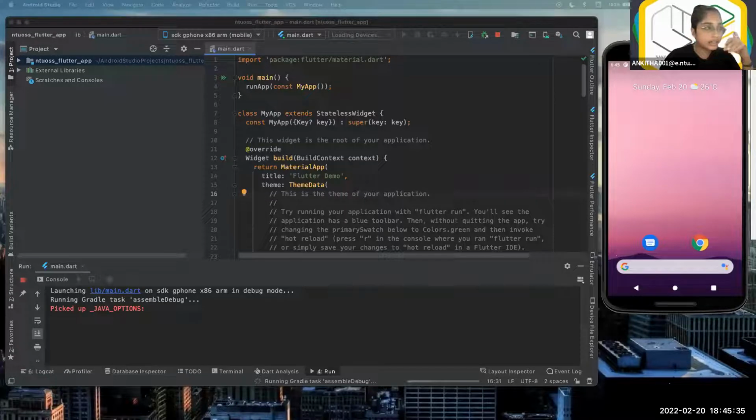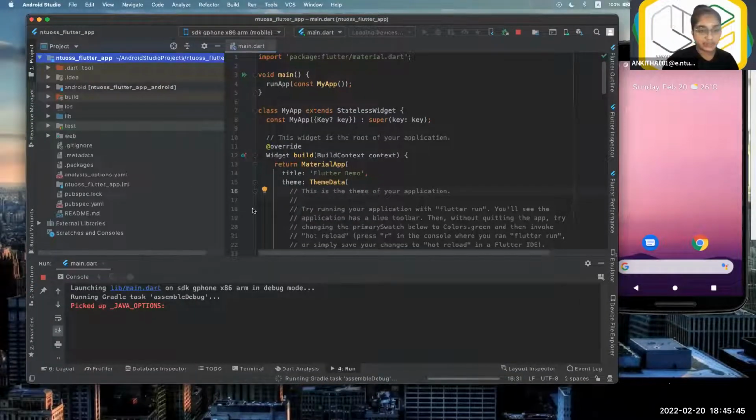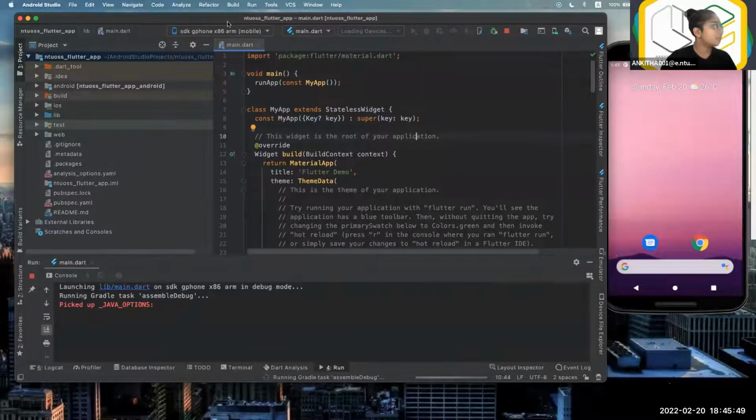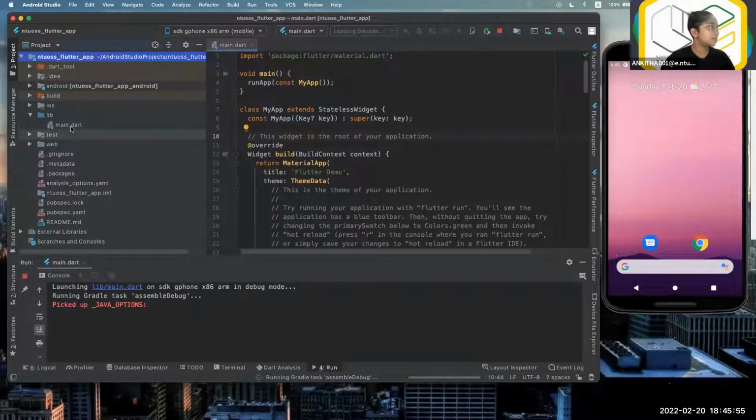While that's happening, I will explain this IDE. It looks really complex and very overwhelming, I get it, but slowly we'll get through this. Over here, the main file that we use to run all our code is in the Flutter application: you go to lib, and you see main.dart. This is the path, okay? This is the navigation bar, and this is the project pane.